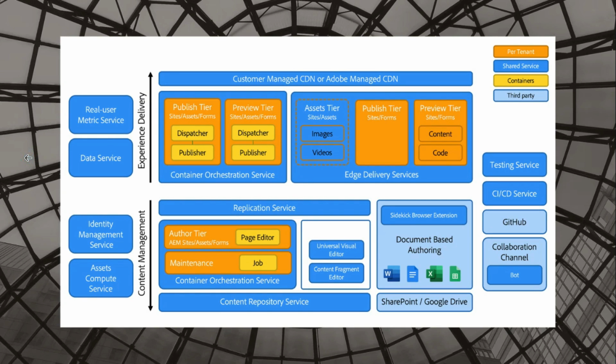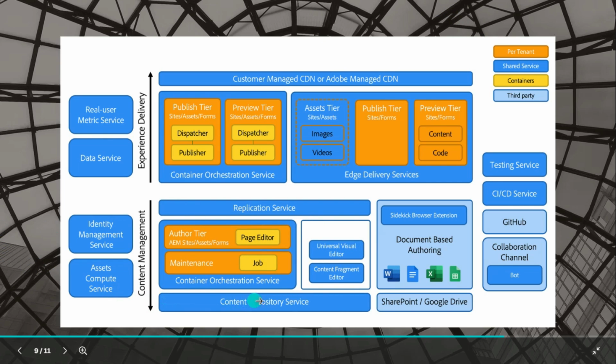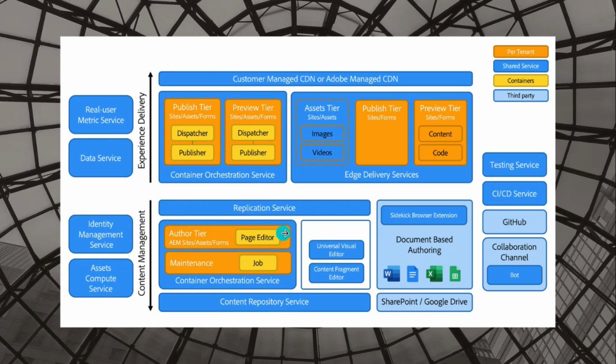Okay, so having understood all those basics, now let us come to our AEM cloud architecture. So this is how our architecture looks. Let's start with the content repository service. Here at the bottom you are able to see the content repository services, right? And here you are able to see the author instance. In the cloud, it is not just the publish instances which get scaled. Even the author instance can get scaled. So as and when the load increases, even the author instance will get replicated, or author instances are also containerized basically.